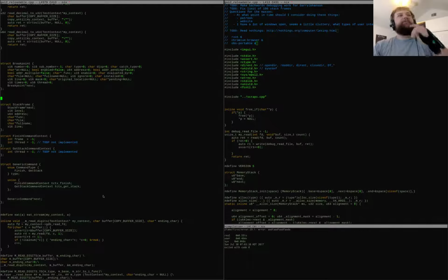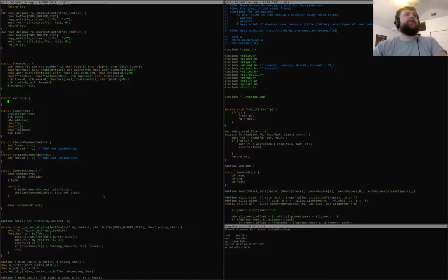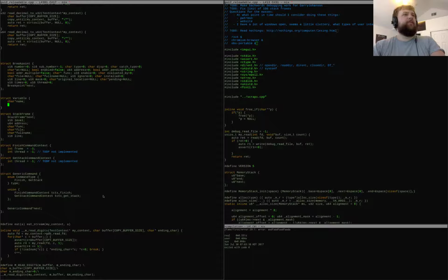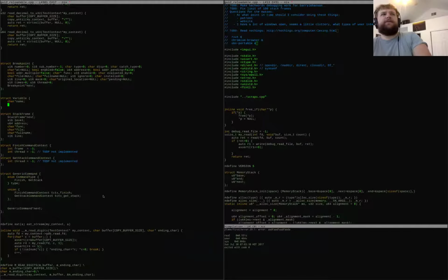So for stack frame, we're going to have a struct that's just a variable, and it's going to have a name, and it's going to have, what do I want to do for the cached value?